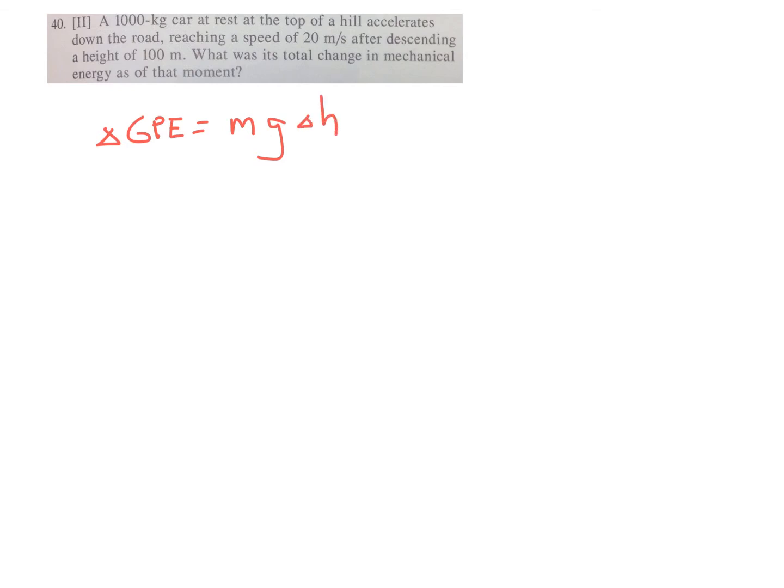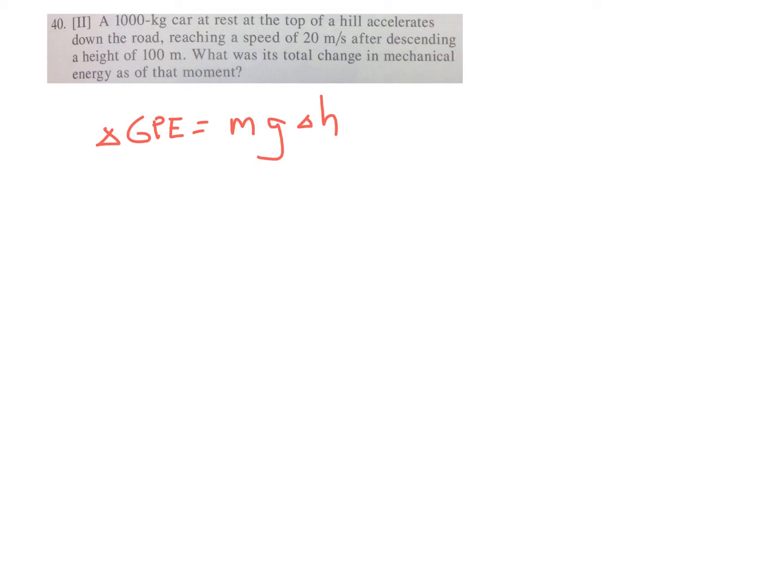So you know the mass of the car, and if you just round off, well, that's 1,000. g is 9.8. You can round that off to 10. And delta h is 100. So basically you can have 1,000 times 10 times 100, which is, what is that? That's a million. A million joules of GPE. You can write that down. At the bottom or at the end, wherever that spot is, 100 meters lower vertically, it might have been an angled slope, but you've had a vertical displacement of 100 meters.